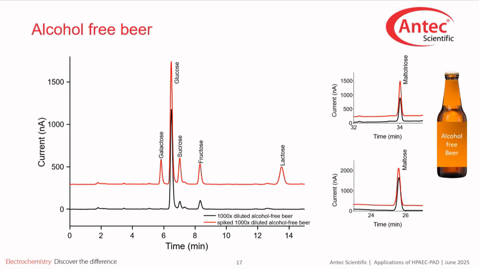Another interesting difference in the chromatogram is, as we said, the absence of the early eluting peaks around 1.5 and 3 minutes, because they are associated with the alcohol content, and in an alcohol-free beer, that's missing. And now the question is, do we enjoy drinking alcohol-free beer along with the higher concentrations of carbohydrates being added, or do we prefer other non-alcoholic beverages?